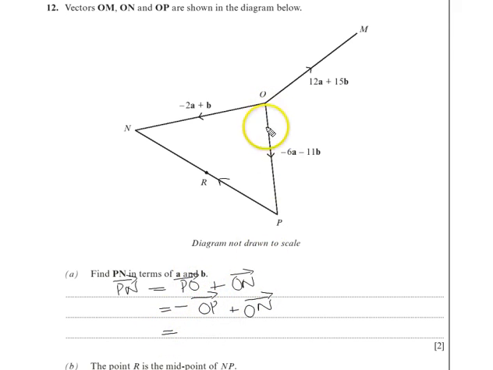So let's just put down what that is then. Minus OP. OP is that. So we've got minus bracket, this is more than one term, minus 6a minus 11b, plus ON, which is here, and there's only this single thing, so it's plus the minus 2a plus b. Agreed? So what have we got then? We've got a minus this object. Well, really and truly, there's one lot. When we say minus an object, we mean one lot of it, don't we? So there's a minus one lot of this.